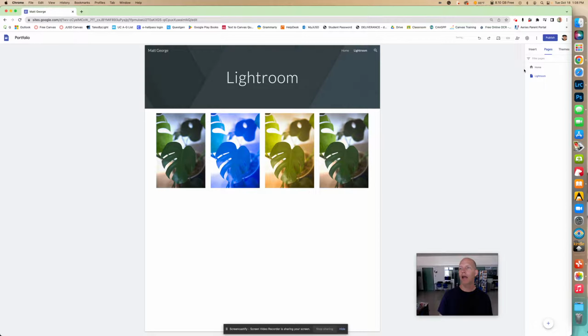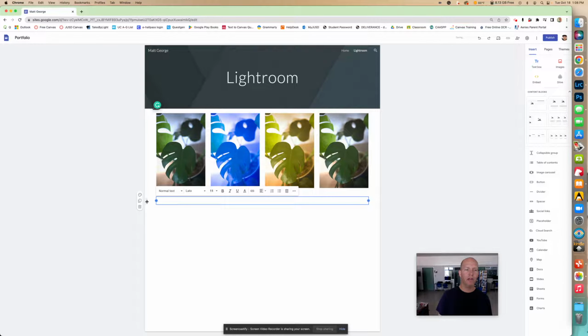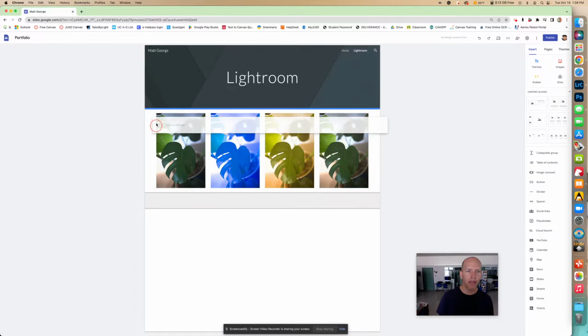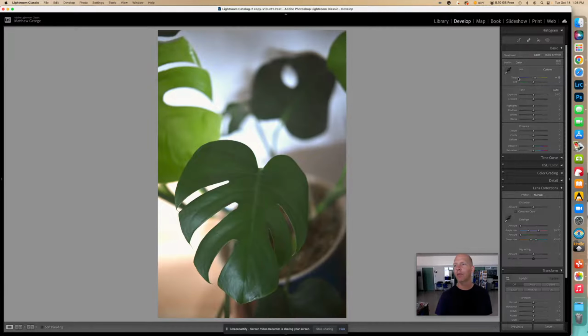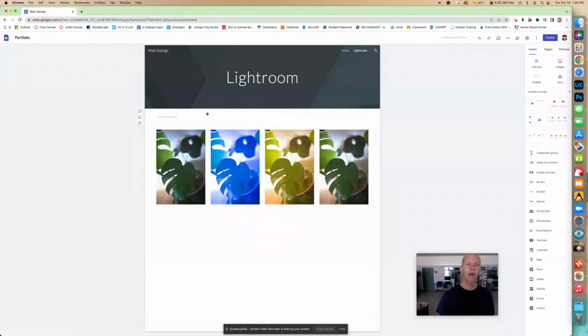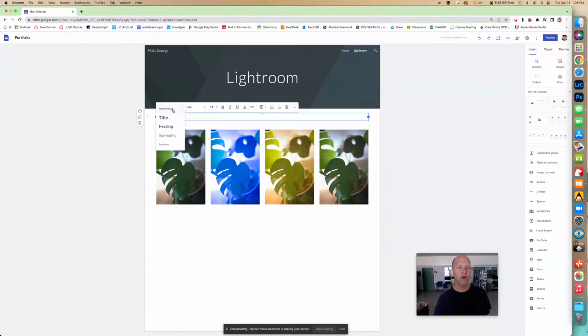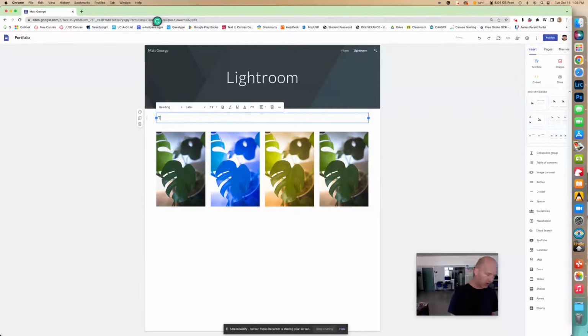Now, I also need to insert in these pictures a text box. I'm going to drag this up. Notice there's little dots there. I'm going to drag this up. I'm going to call it what were we working on? It was temp. So I'm going to go up, and select, instead of normal text, heading. I'm going to call this temp.